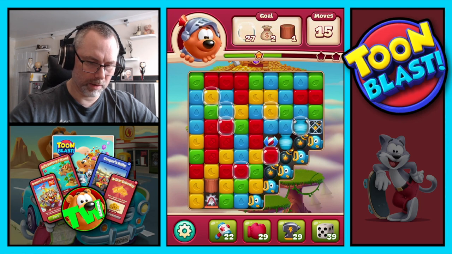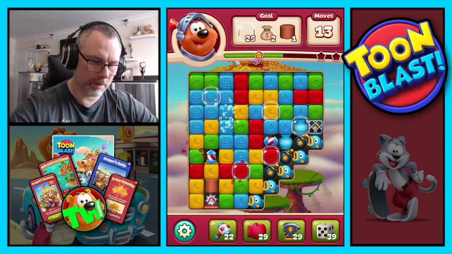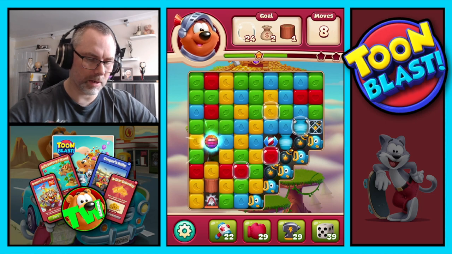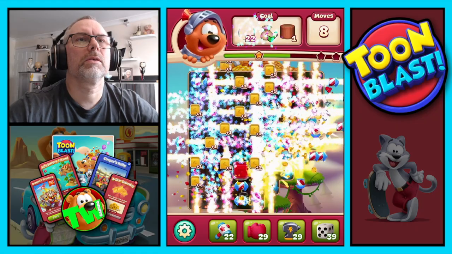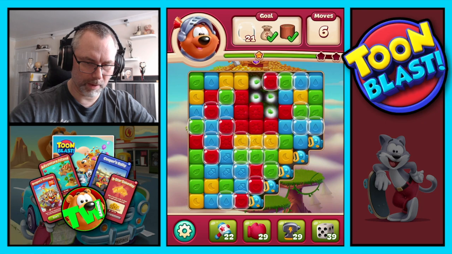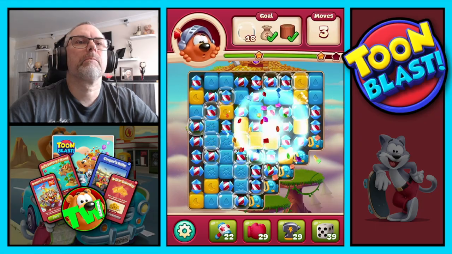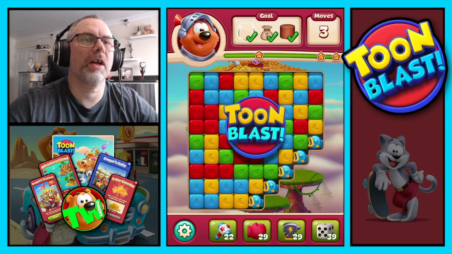Get there. Still there. That's a disco ball. Disco ball rocket combo. We're down to 8 moves. Still got a lot of bubbles to get out on the board, which we have done now. Disco ball, rocket combo. Yep. Puzzle complete. 3 stars. Nice.